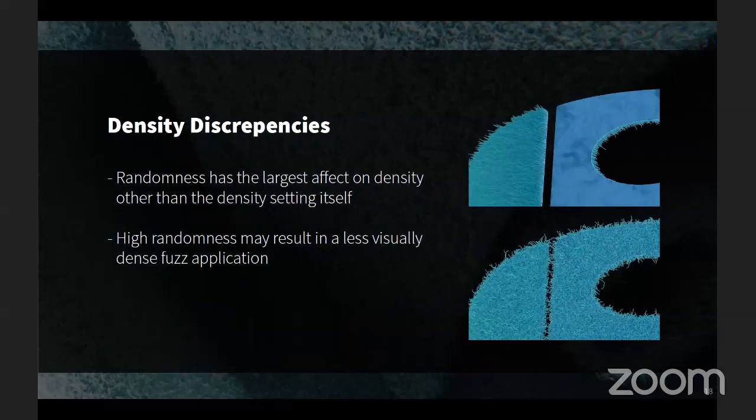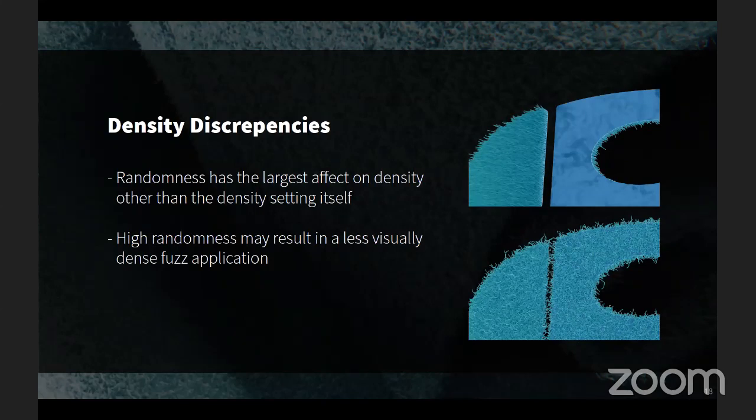Now, while we were discussing fuzz, I'd like to bring attention to an issue I've experienced while working with the feature. In some instances, adjusting the density slider has not yielded my desired density. You may experience this as well, depending on the scale or type of fuzz application you've worked with. Through some experimentation, I've noticed that both the randomness and segment sliders may inadvertently affect the overall perception of surface fuzz density on a given material. When randomness is higher, it causes some fibers to shift direction in a manner that reverses their direction entirely and causes them to not be visible from the front of the material. This may cause the fuzz application to look less dense overall.